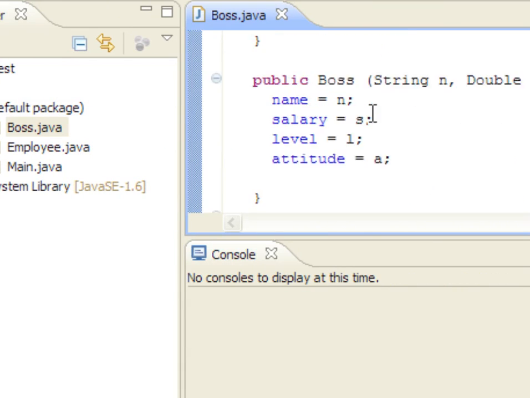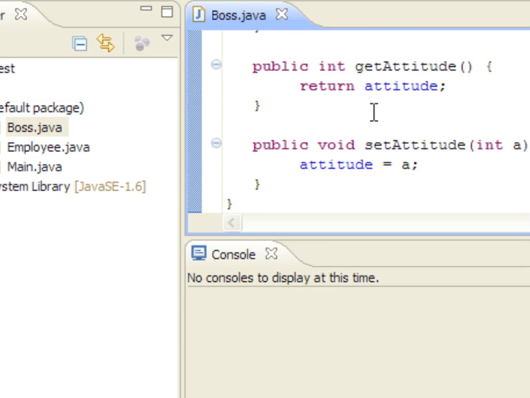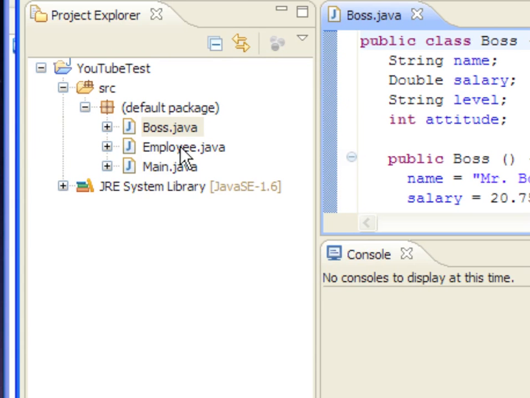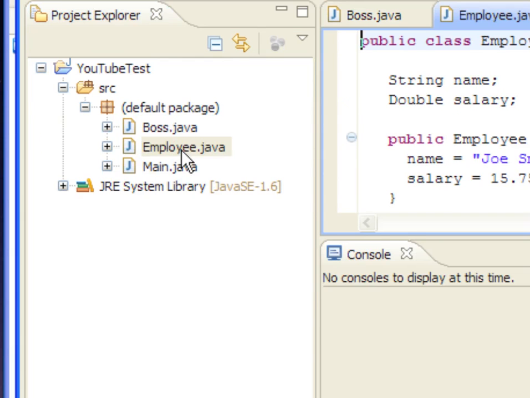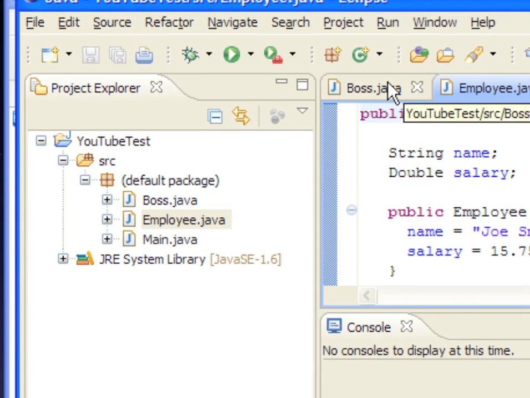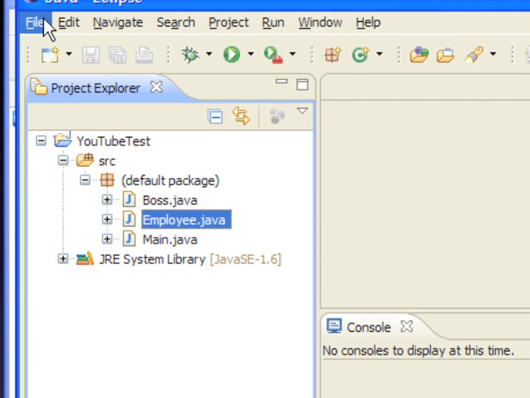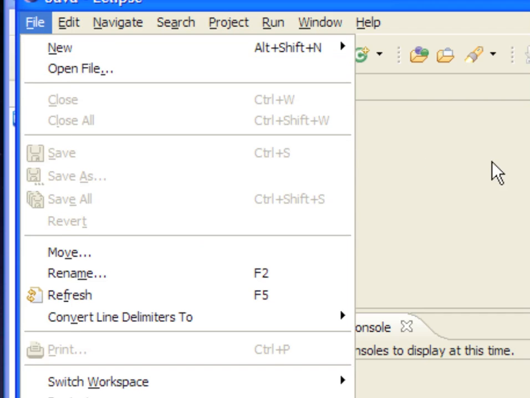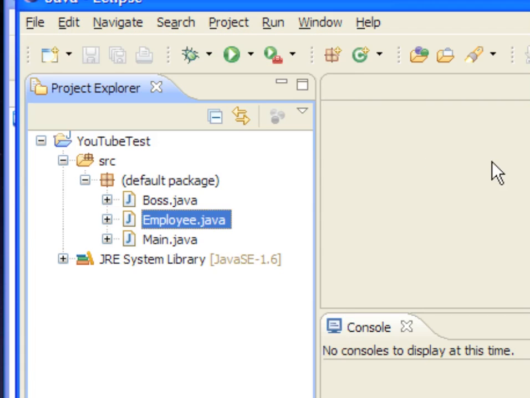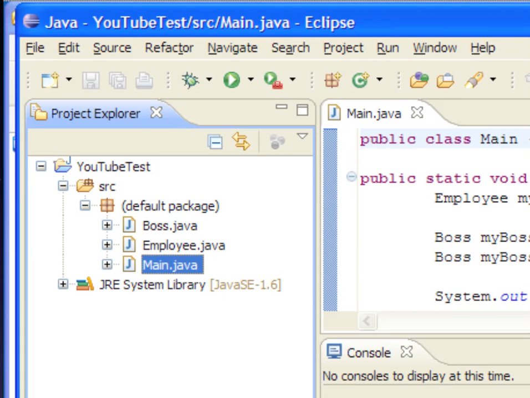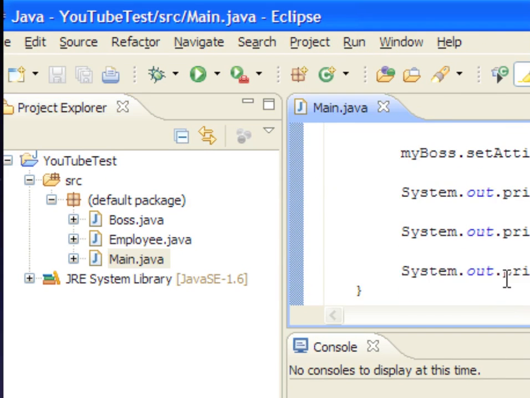Now you have all the benefits of Eclipse because now everything's color-coded, so it looks really nice. And you can easily do changes, and here's employee. And if you haven't noticed already, you get little tabs that show up. If you close the tabs, the project file is still in the project. In fact, I'm just going to go save because I'll probably end up using this project again in the future. Actually, I'll just do that at the end. So here's our main, and we can make changes to the main if we want to.